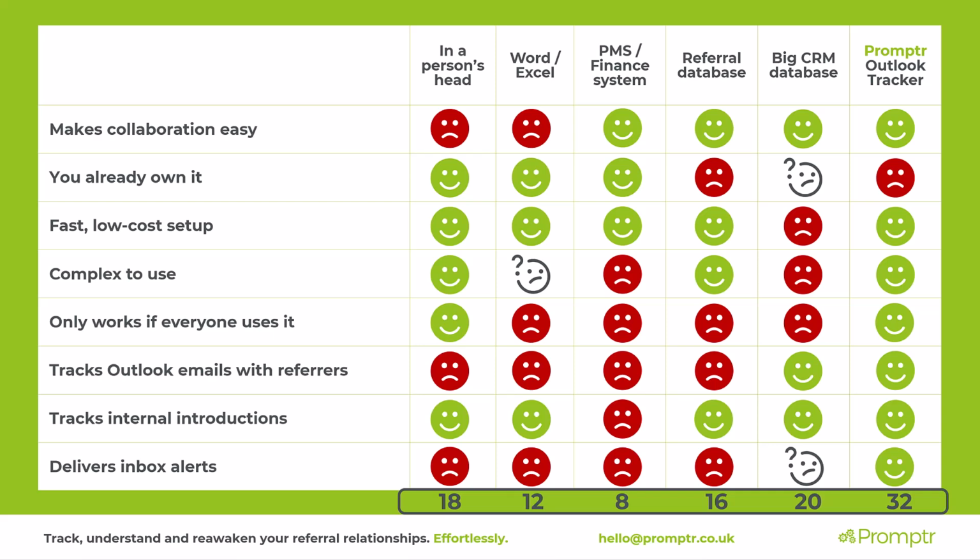And this is why, well, it's one of the reasons why big CRM databases don't get a huge amount of take-up, because they require so much buy-in and usage and adoption. So, column 1, in a person's head. If you're a fee earner, on our scores here, you're scoring 18, but a CRM database is only 20. That's not a lot better than it being in your own head, is it? Which is probably why they have such poor adoption. You need to find something that doesn't require anyone to use a database.